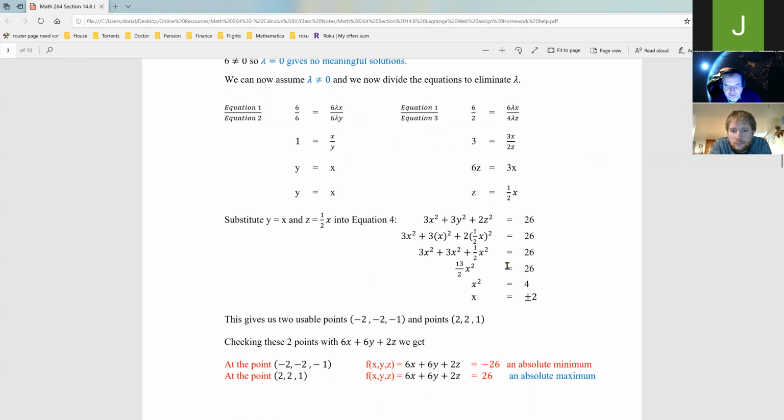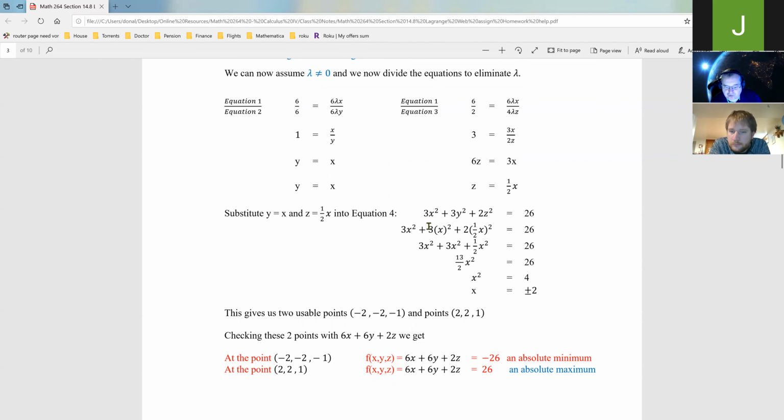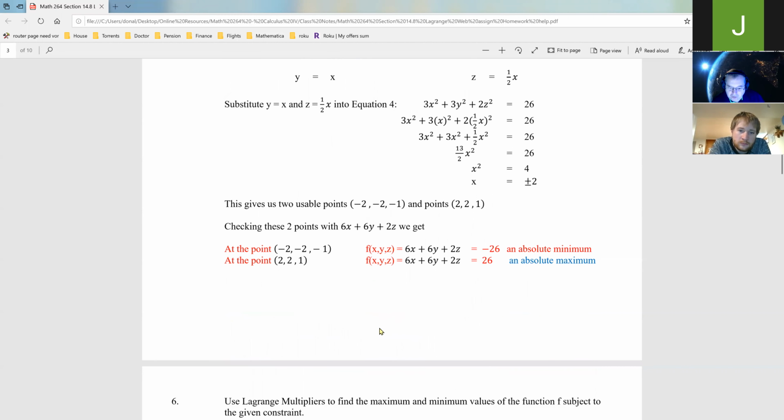So what I've been able to do is take my constraint function and reduce it to an equation that only has x's in it. And I get that x can only have 2 solutions that will work, plus and minus 2. So if I make x 2, for instance, won't y, because it's equal to x, be 2? And won't z, because it's half of what x is, be 1? Hey, there's one of the only places I need to look. Now, what about negative 2? Negative 2, negative 2, half of negative 2. So do you see that we now only have 2 points?